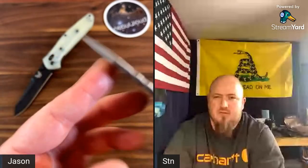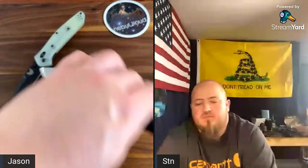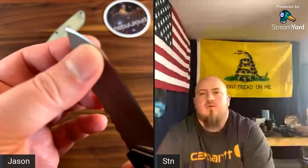I think this tip could be used for chiseling. I really do. I think this is a really good knife. You should have a chisel, but I think with this knife, if you don't have your chisel with you and you're replacing the lock on a door, this could come in super handy. Yeah. I've seen people use the 940 for that reason, and I imagine this would work about the same.